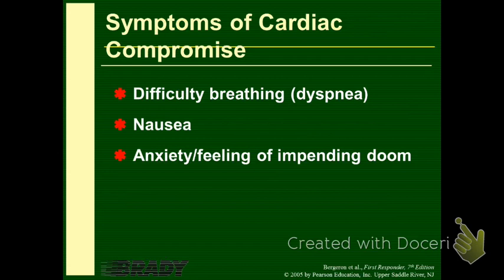So true. I can't tell you how many patients I've run on that come up and say, I think I'm having a heart attack. They have all the classic signs and symptoms, and then they say that ugly little phrase to me. What do you think they're going to say? I think I'm going to die. I'm like, oh. No, you just didn't say that. Because the majority of the time, what happens? They die. I mean, it's not very long after that, they go into V-fib, little seizure, and boom, checked out. It seems like they have this anxiety.